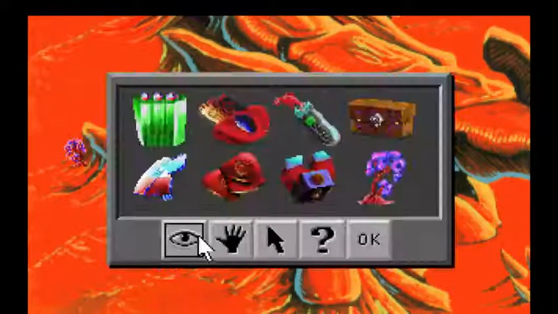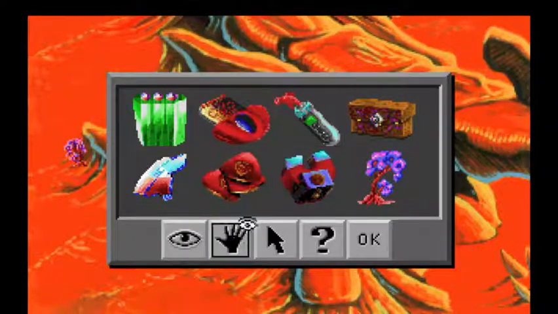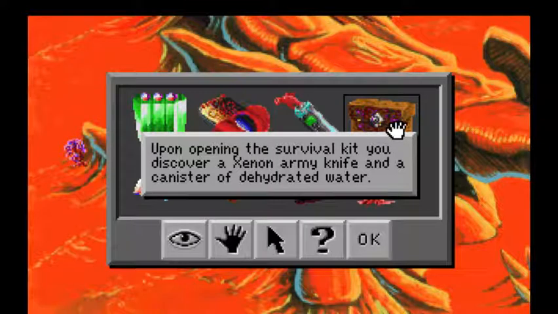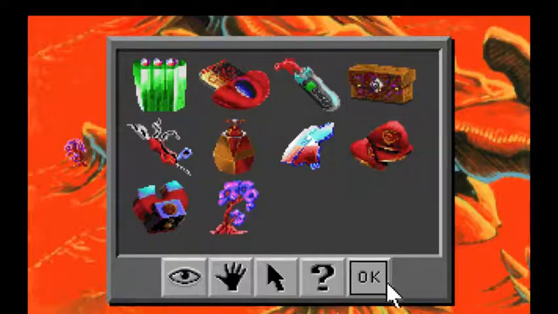Alright, so I reloaded my other game. I have the sticky stuff. A survival kit, which I need to look into or open up at least. Upon opening the survival kit, you discover a Xenon army knife and a canister of dehydrated water. Just add water and you have water. Isn't that great? So that gives me more stuff. And now I have an empty box, too.